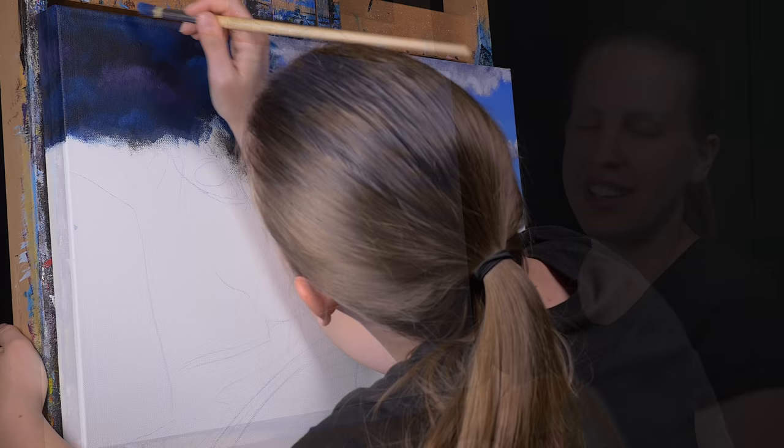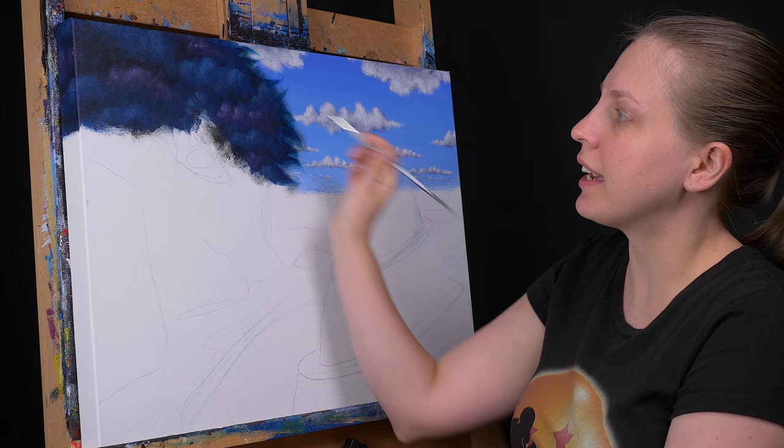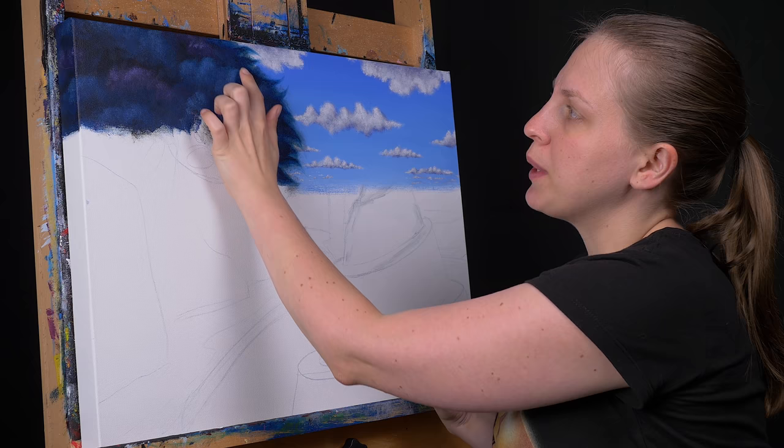Working on the stormy part, after I finished all that dark blue, I took some black and just tapped it in to bring in some shadow areas. And then I went back into the blue and started to bring in these blue clouds here.